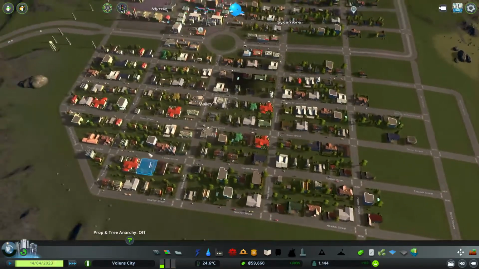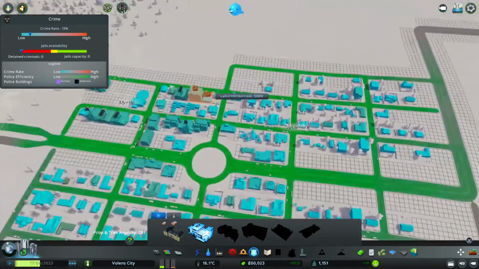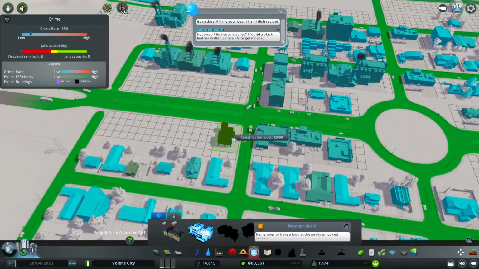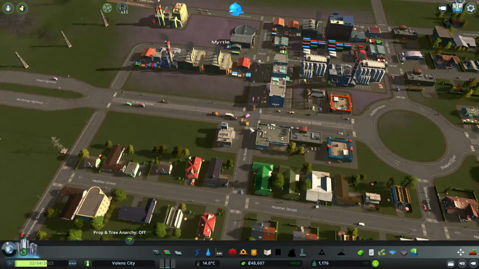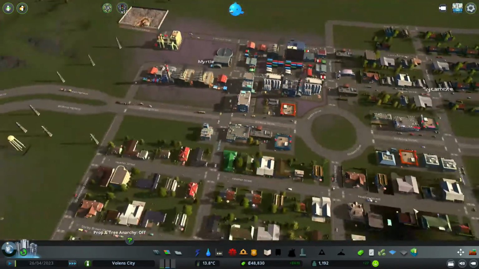Oh yeah, I completely forgot one other thing. We have not placed the police station yet. It doesn't have that much crime, that's true, but I think it's important that we place a police station somewhere. I'm going to place it around here so it has easy access, so they can just go out and do their patrol. Then yeah, this way it's good. Not a bad location.